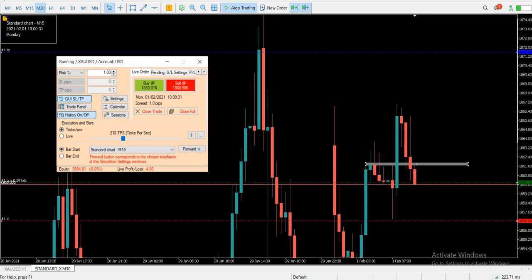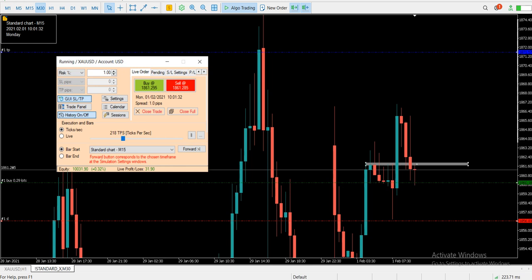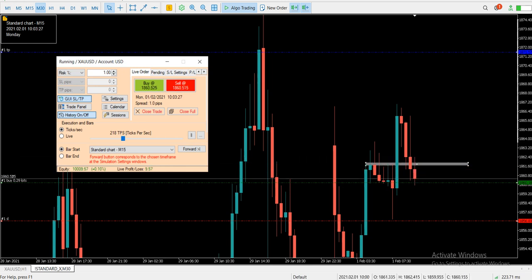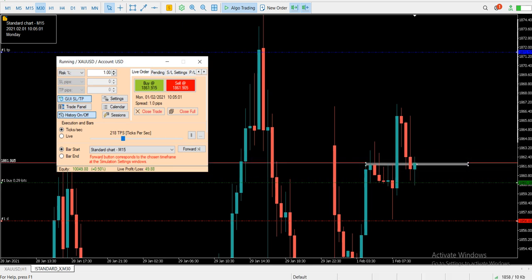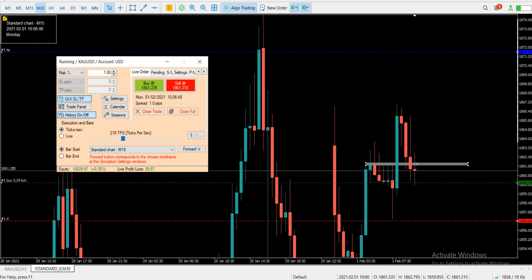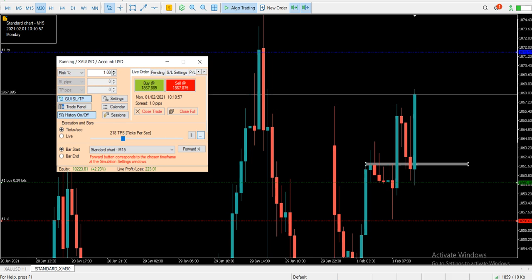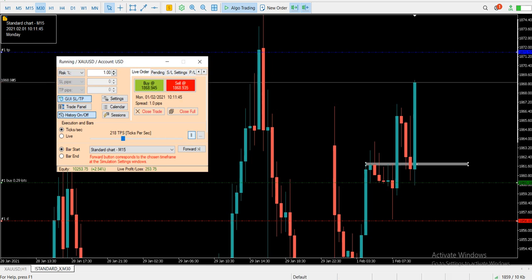Okay, seems like we are in a little bit of problem, but yeah, let's just wait. Let's just wait here. Maybe this candle will close bullish right here. That would be even better, because then our risk to reward would be good. I'll enter here, SL here, stop loss will be smaller, and we are pushing up.